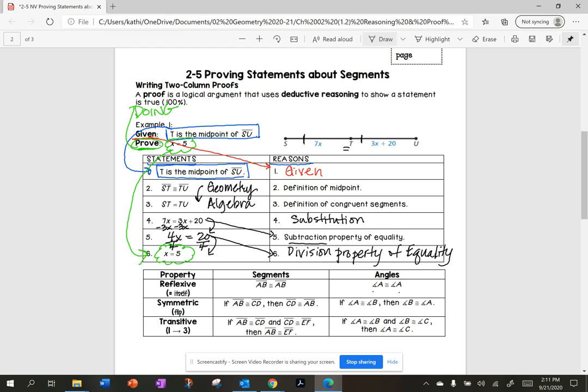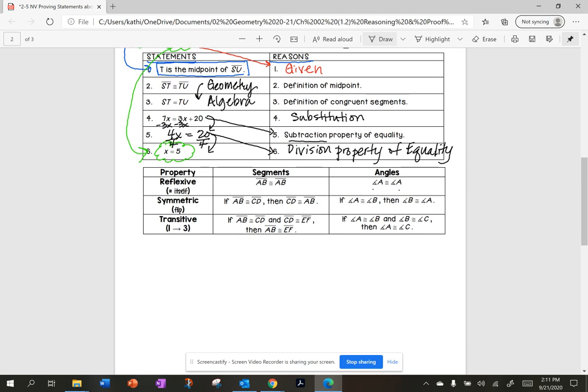Okay, so we have 3 more properties. And those properties are reflexive property. This I use and I say, this is like looking in a mirror. It's kind of what I say is you equal yourself. So that's kind of what I look like, is that I'm thinking of a mirror. So if I'm talking about segments, of which right now we're just talking about segments, segment AB always is congruent to segment AB.